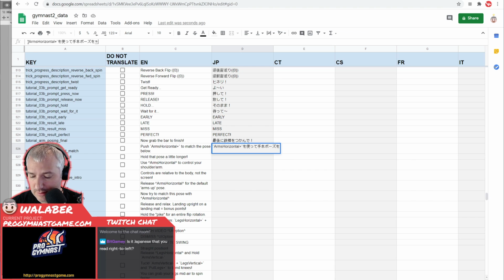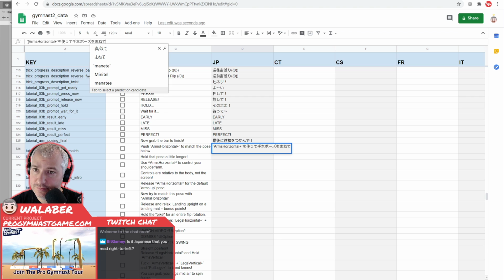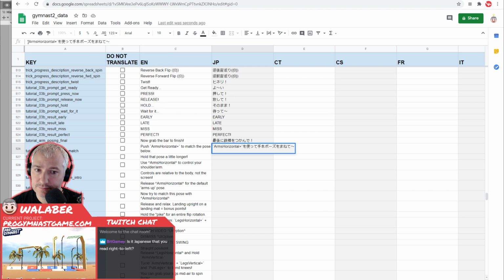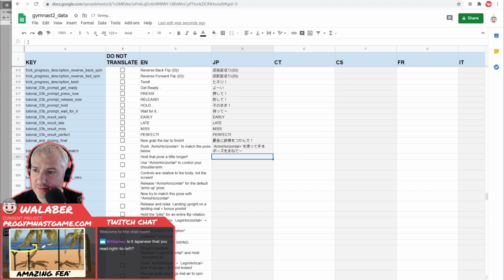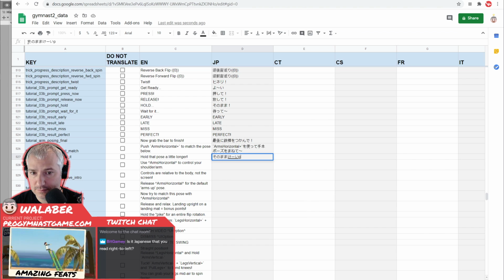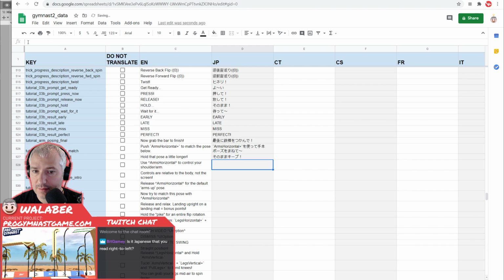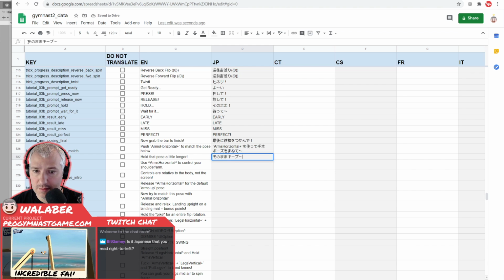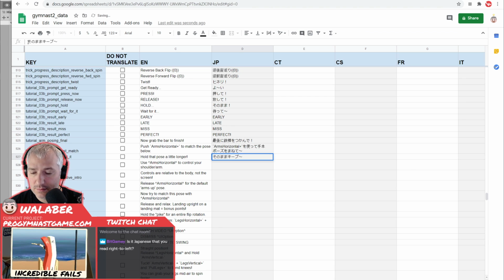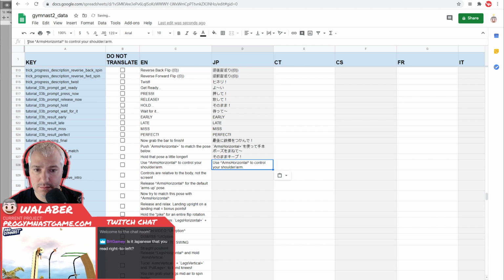Oh. That's a little funky, but maybe that won't get the point across. Okay. I guess there was a shortcut for paste values only.